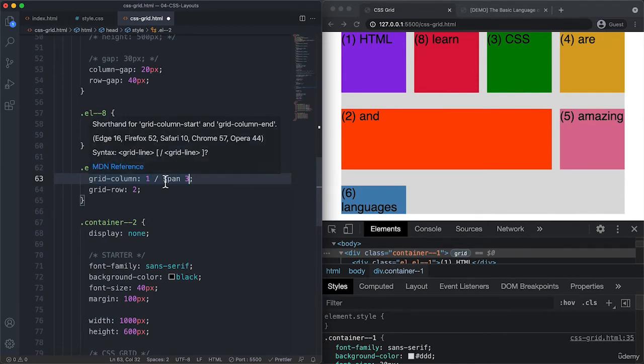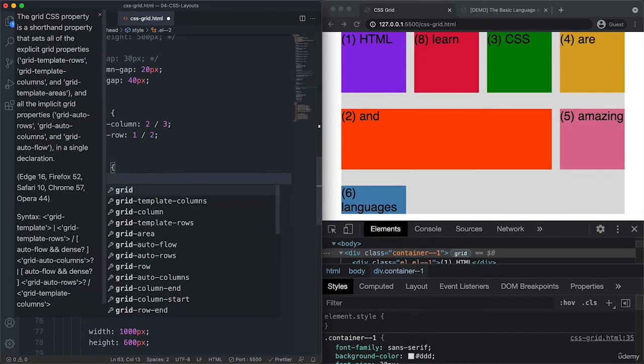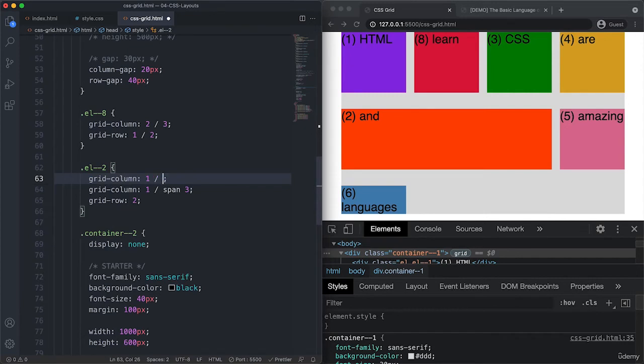So in other words, instead of specifying the final value of the grid line, we can simply say start at 1 and then span across 3 cells. And so this should now look exactly the same, and it does. So let me keep that other one here as well. So as a reference, basically. But these two are exactly the same.